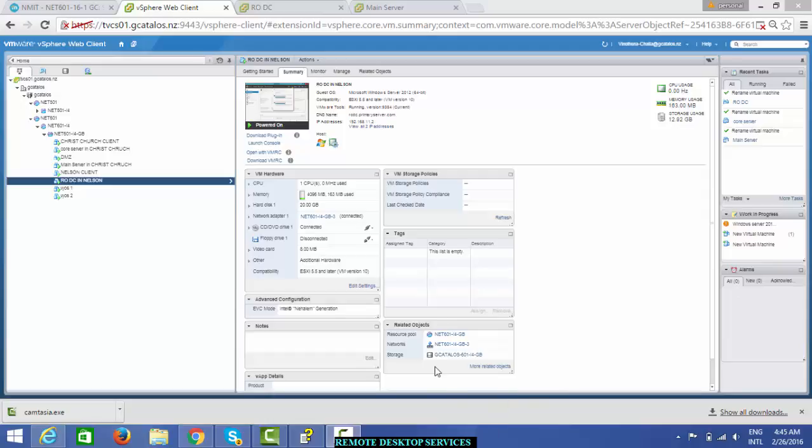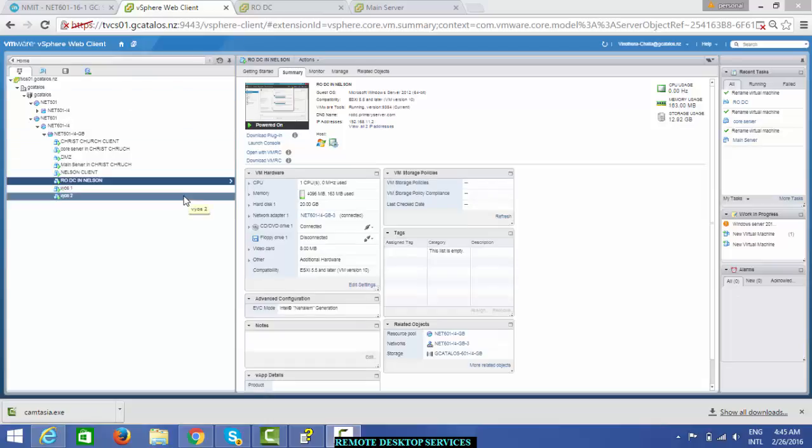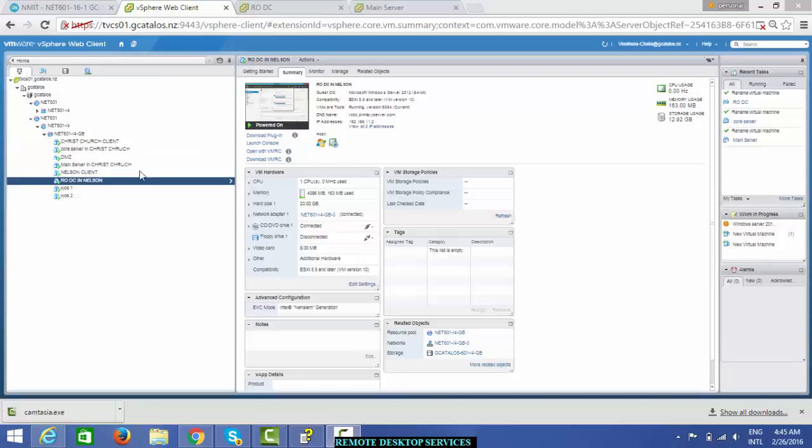Today I'm going to explain remote desktop services. This is the VMware practical network we have developed. It's a travel agency located in Christchurch and Nelson. Here you can see the structure of the VMware network, where we are using different types of servers, clients and routers for the entire design of the practical network development.